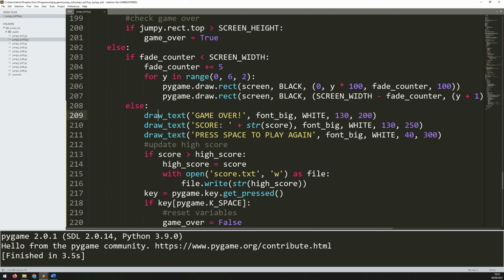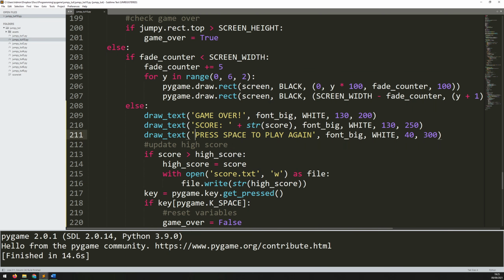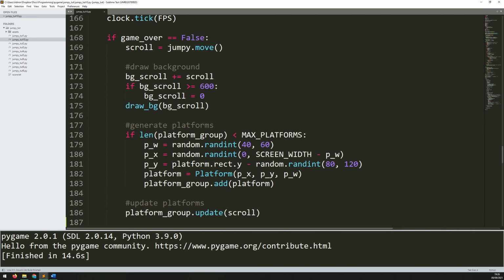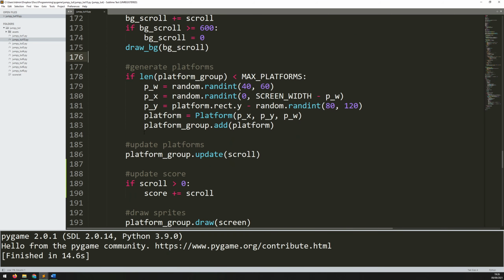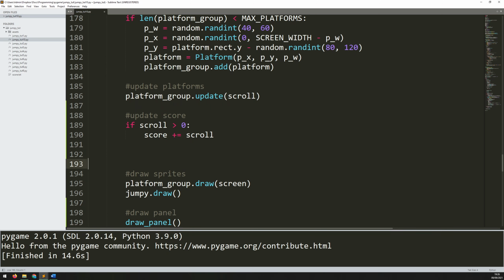Now there's one last thing that I want to do with this high score, and that is there's no actual way of seeing where the high score is other than opening that file up. I could add another piece of text here that's going to show me the high score, but I thought it would be a little bit better to actually have a line across the screen when you reach it that is your high score marker. So to add that in, I will go back up into my main game logic here, and where I've got my score being updated initially, I'll add another little section underneath it, and I will say draw line at previous high score.